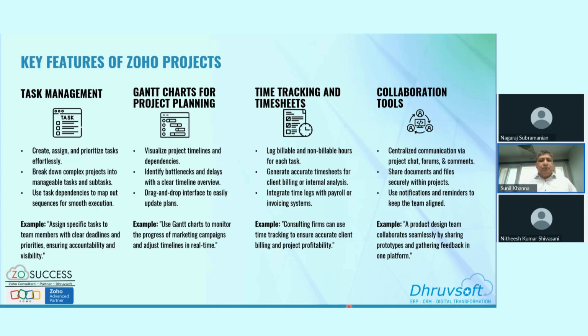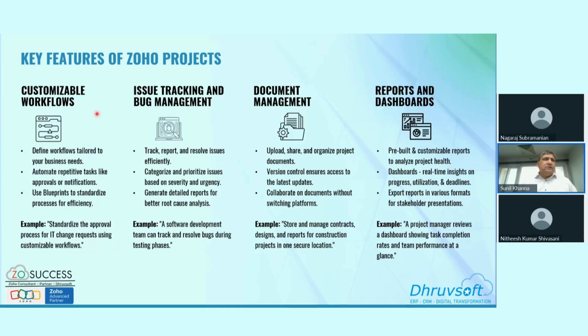If you look at some more features of Zoho Projects, you can have customizable workflows. So you can define your workflow. At a task level, if a particular task follows certain steps and you want to ensure that you implement that workflow, you can use these customizable workflows. You can define your blueprints on the task, and that helps you standardize the process.